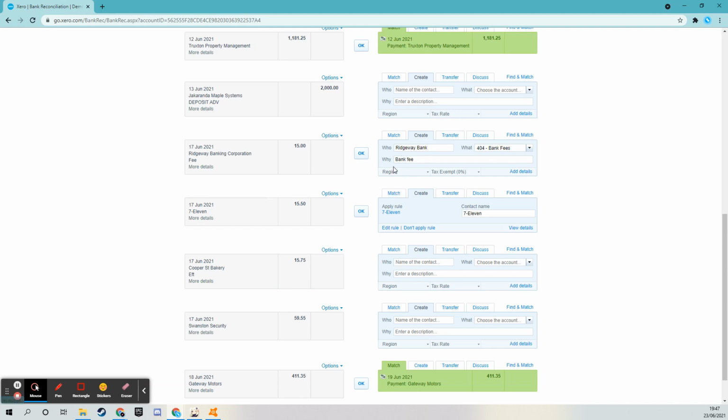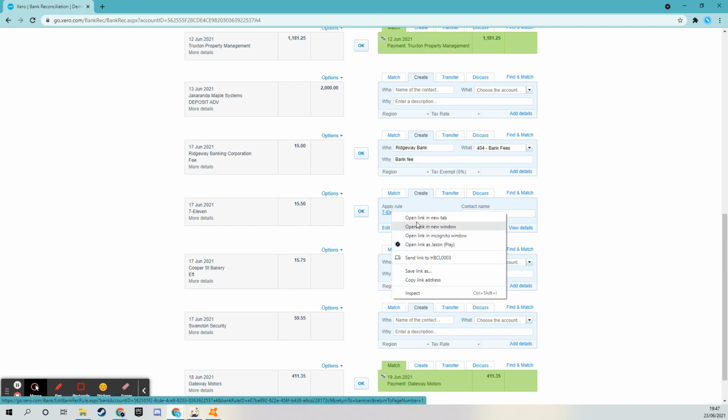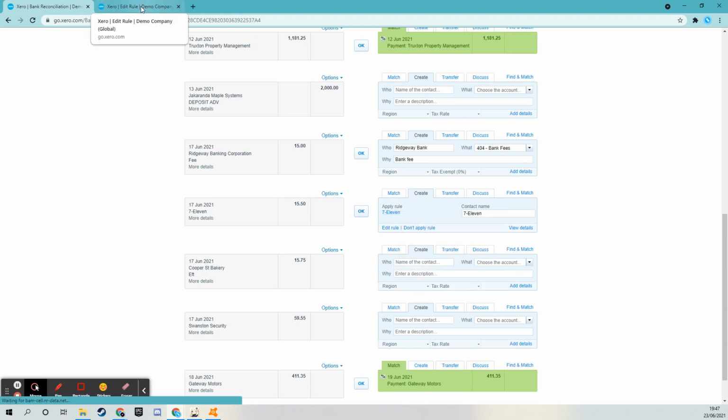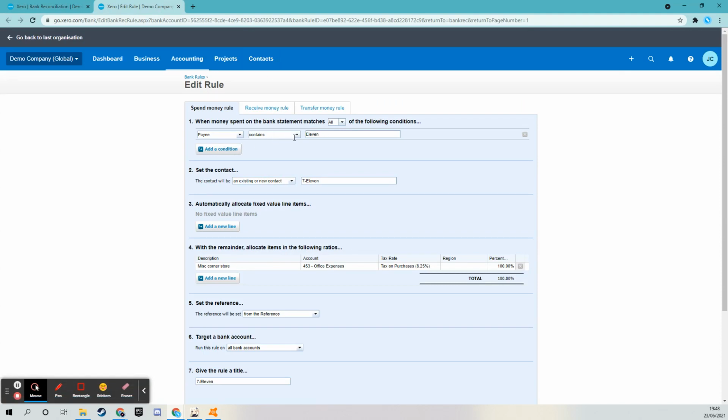If you have things like bank feeds, there's a very good feature called a bank rule. As you can see, we have one set up here for payments to 7-Eleven. Let's take a quick look at that. With a bank rule, you give it various criteria. In this case, there's actually only one, which says if the payee contains the word 11, but you can add many conditions. So this can be very precise depending on the information you're inputting to Xero. What it's saying is if the word 11 is in the payee, we're assuming it's a payment to 7-Eleven.